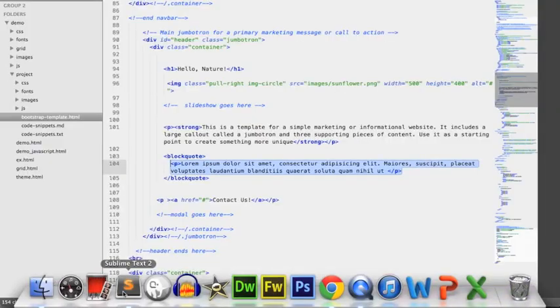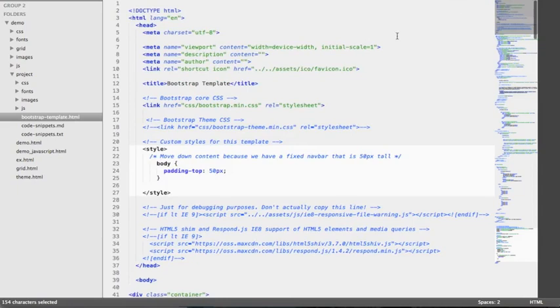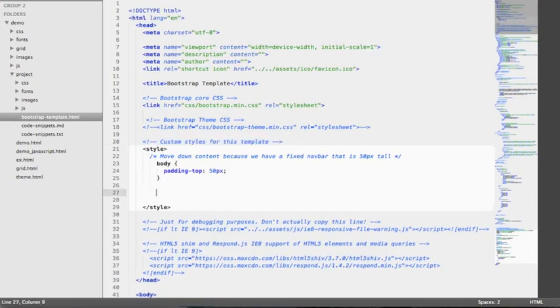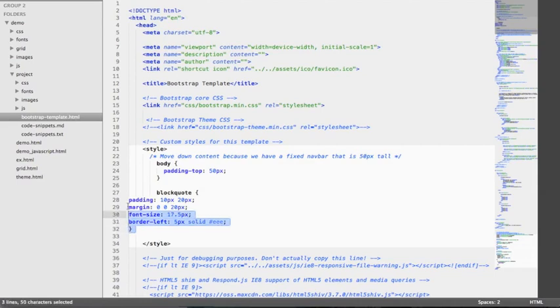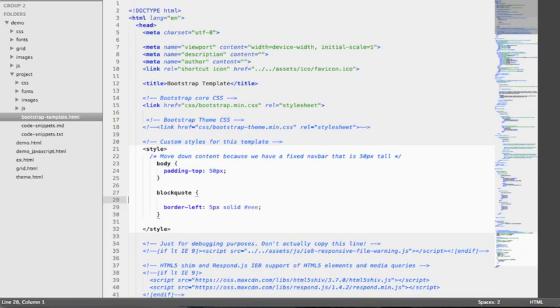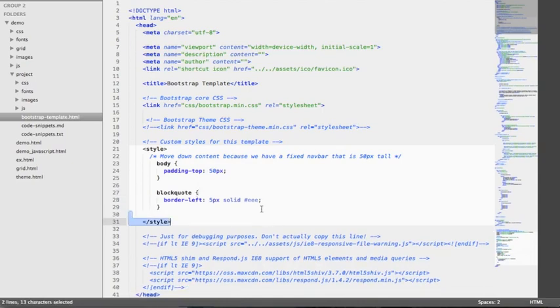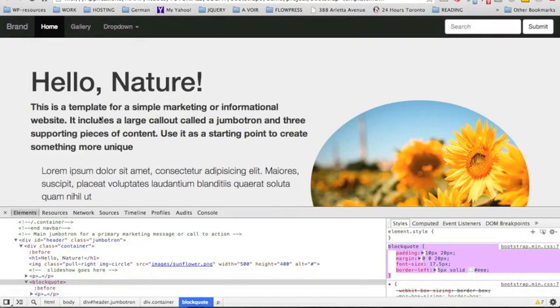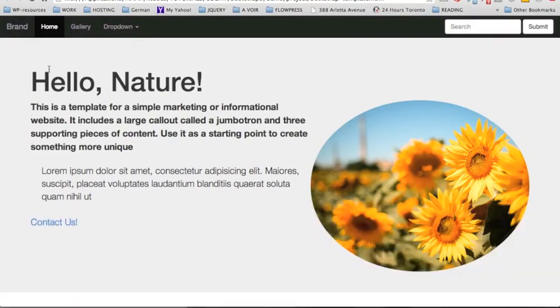And we're going to paste it in the custom style of our HTML page. So here are the custom styles for this template. And we're going to add these new CSS rules right under the body tag, right here, for the block quote. We're only going to keep the last line for the border left. We don't need the first three lines, so we're going to cut that. Finally, we're going to change the color by adding a much darker gray. And we're going to check out now the result by reloading the page.